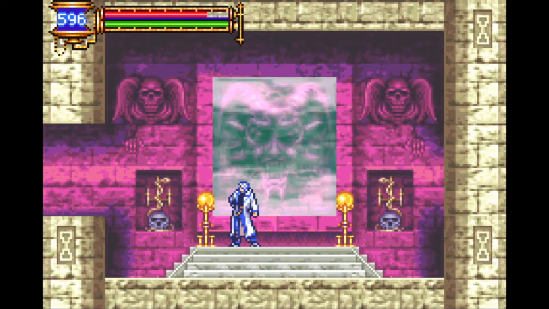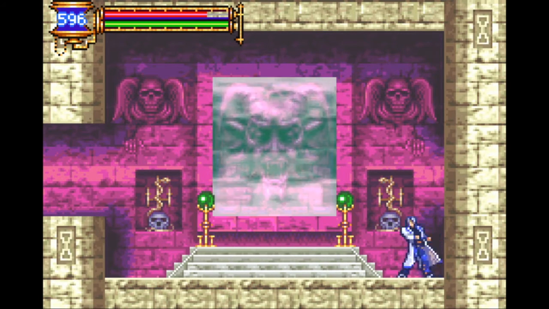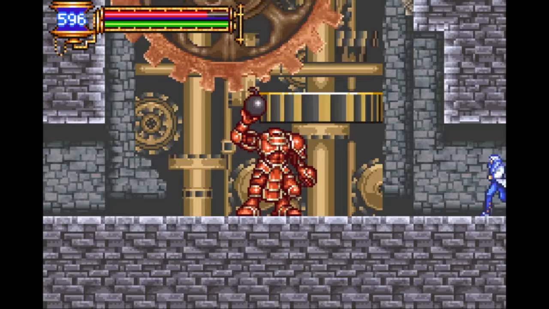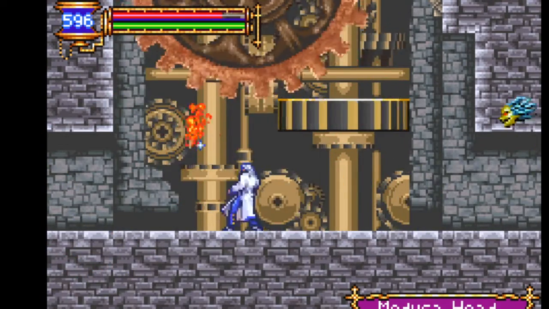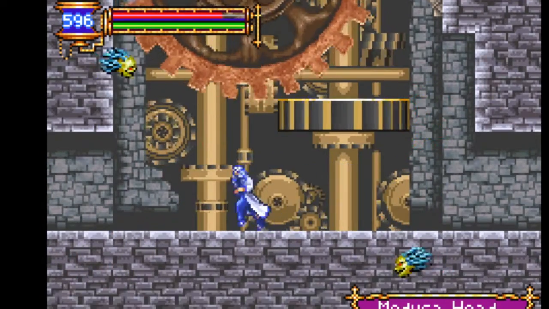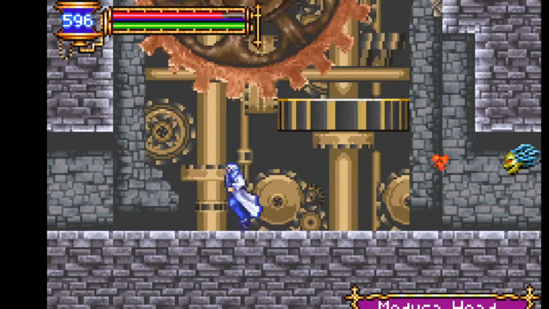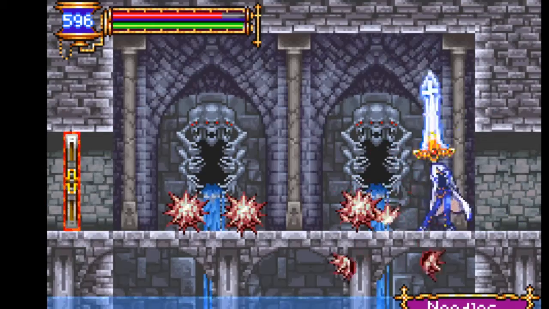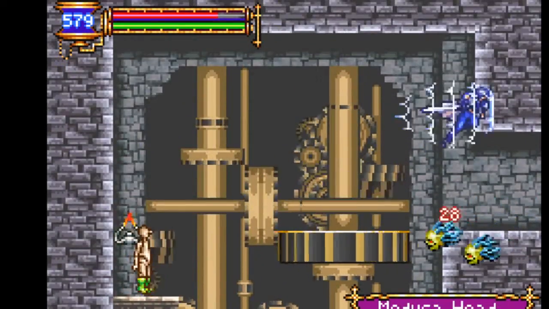Hello! So, last time, we had the big reveal. Soma is the reincarnation of Dracula. This time, we are preparing to go to the Chaotic Realm. Anyway, I'm back in the Clock Tower because of the best armor and one of the worst weapons, but it has the highest base attack, not worse, but it has a high base attack. Anyway, we're going after it. I need to shut up.